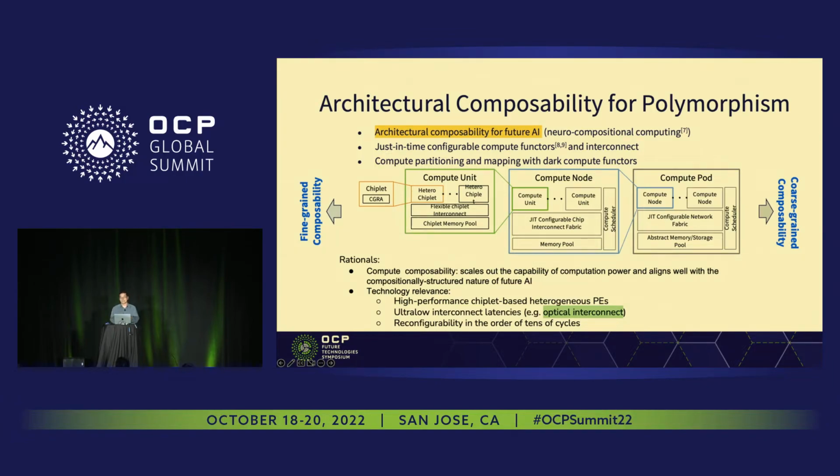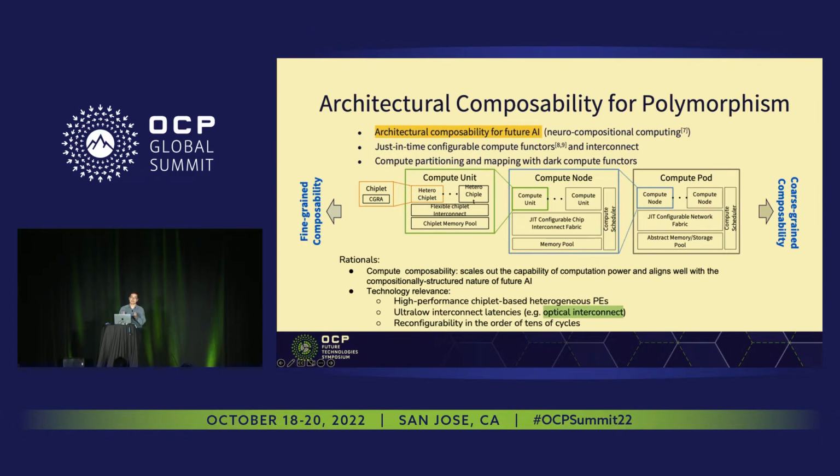Second, from a technology perspective, people are building high-performance chiplet-based heterogeneous computing. Right? This is ongoing, and it is a very active area, not only in research but also in practice in the industry. And the second element for this technology is ultra-low latency interconnect technology, for example, optics, maybe some other advanced interconnect technology. And I know there's a new industry consortium like UCIe. They actually work on this kind of chiplet-level interconnect.